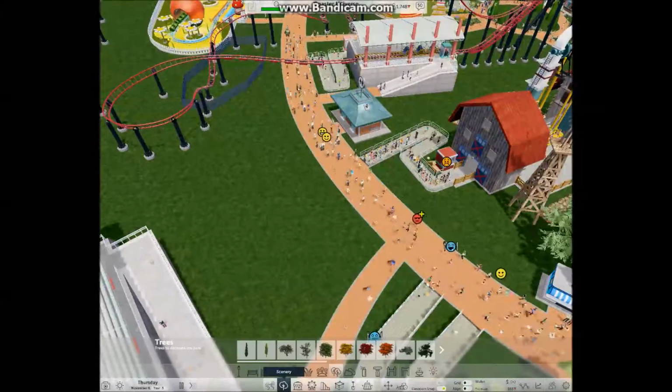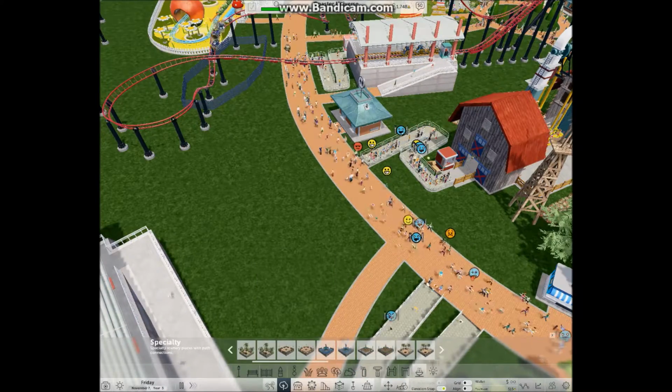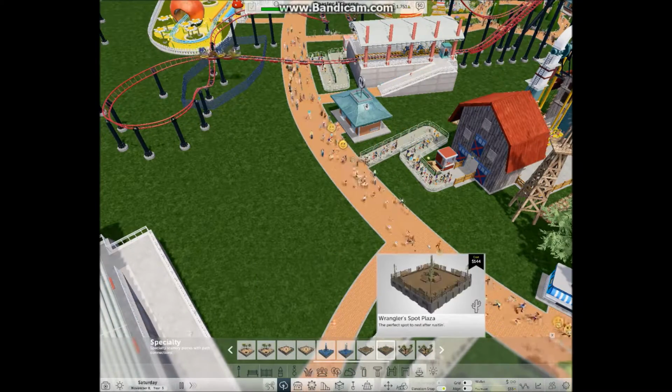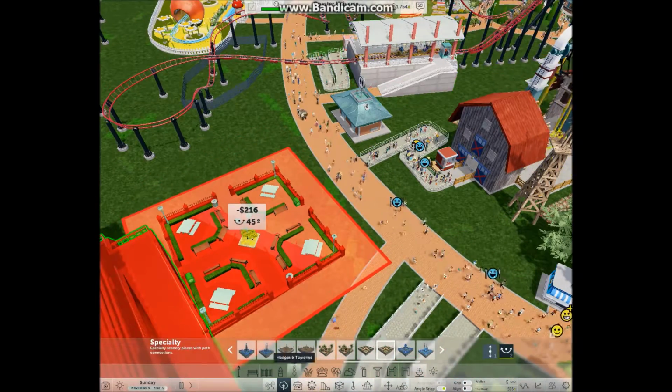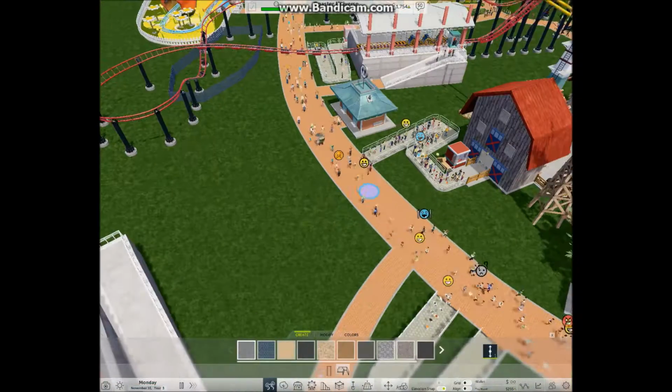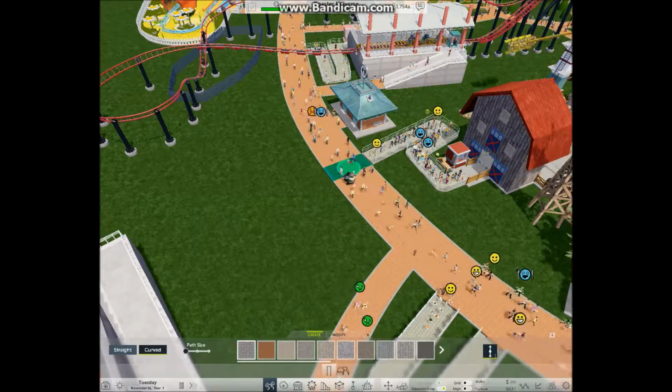Now, sticking to the topic of coasters that are out of the way, I'm now going to talk about Flight of Fear, which is backed by Firehawk, and those are the only two coasters that are back in that general area of the park. I'm going to start off with their only indoor coaster, which is Flight of Fear.